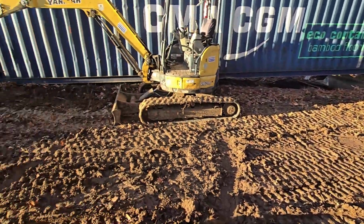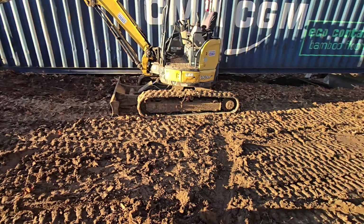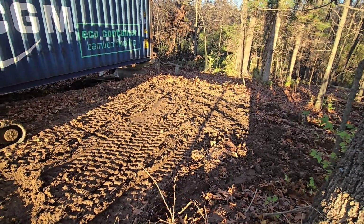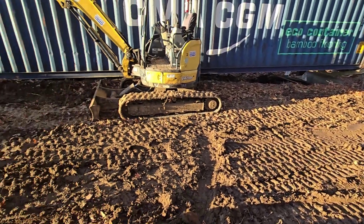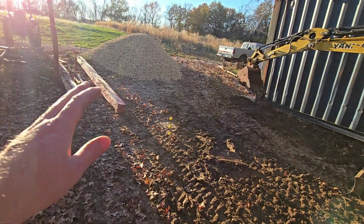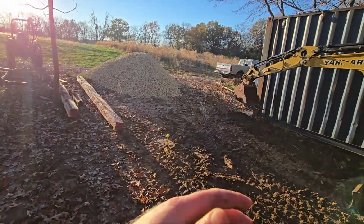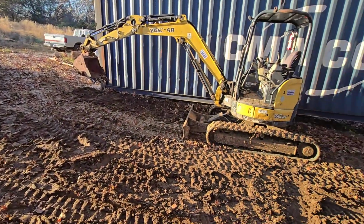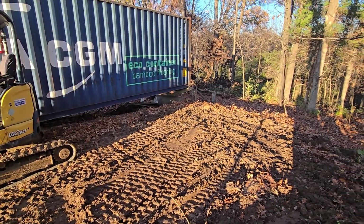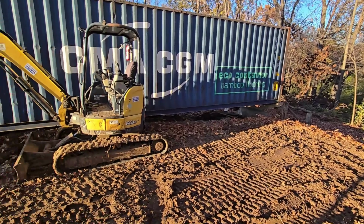So I just used the excavator and tried to smooth this little area out as best I could. Now it's kind of muddy. It rained a couple of days ago pretty hard, so it's still pretty soft. But now I'm going to go over here and move all of this gravel down in here, and we're going to start pulling it into this area, which is going to be under the lean-to.